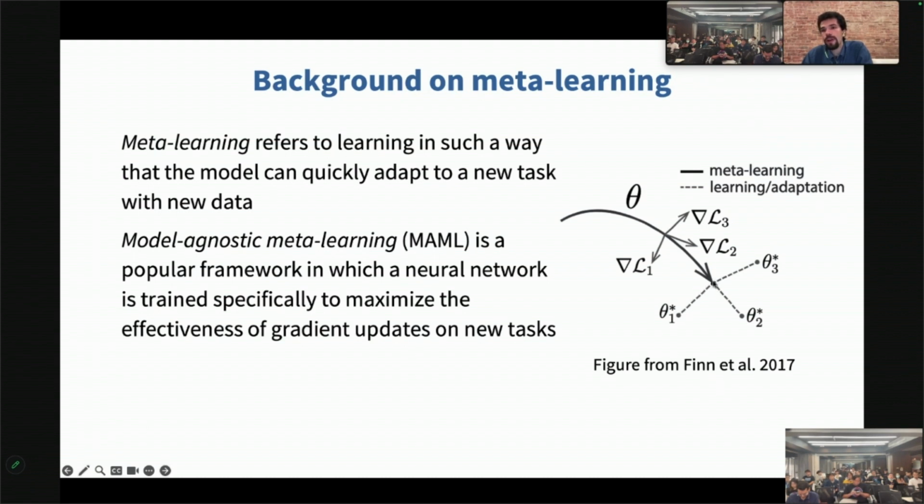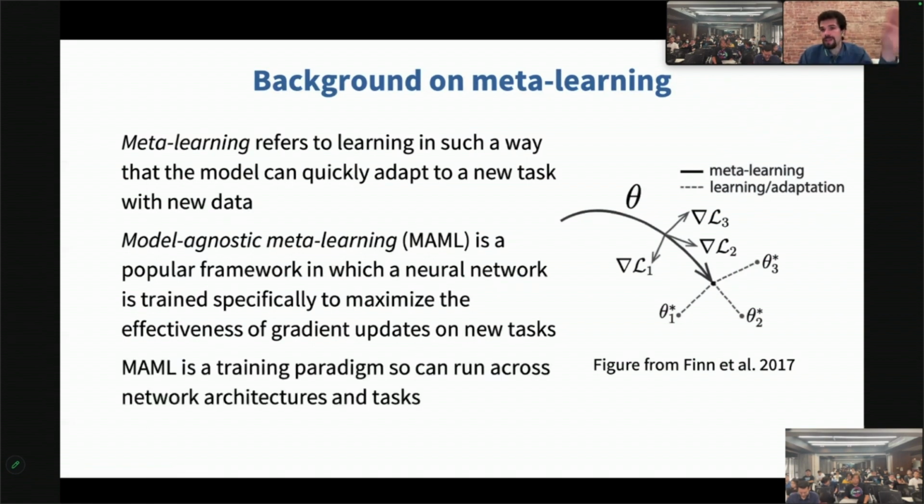If you did a gradient update with data from task 2, you'd end up in a good place for task 2. And if you did a gradient update with data from task 3, you'd end up in a good place for task 3. The goal is to end up with a network that's really adaptable, that's able to quickly learn a new task. And you're actively optimizing for this in your gradient descent process.